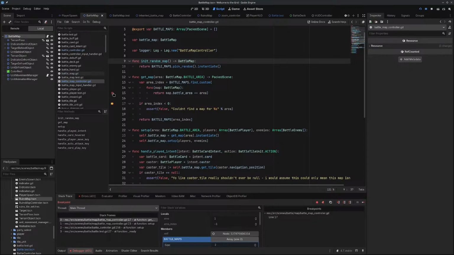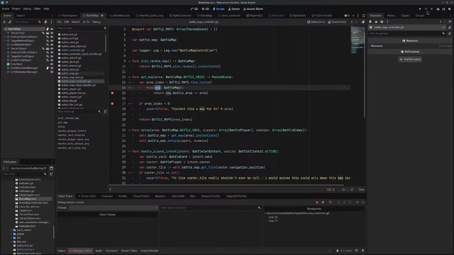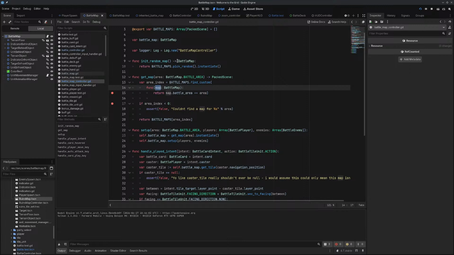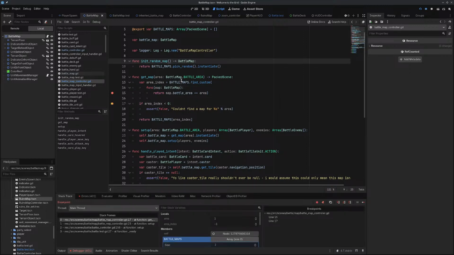I'm still not. What the hell? Oh, because it's still a packed scene. It's not the map itself.